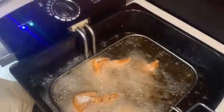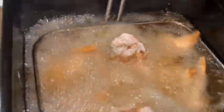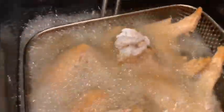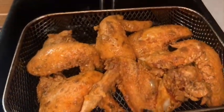Guys, I am dropping the wings so that we can enjoy our Llips hot sauce. All right, I'm gonna let them fry for about 15 minutes or so, and it'll be time to eat good. They're about ready to come out.